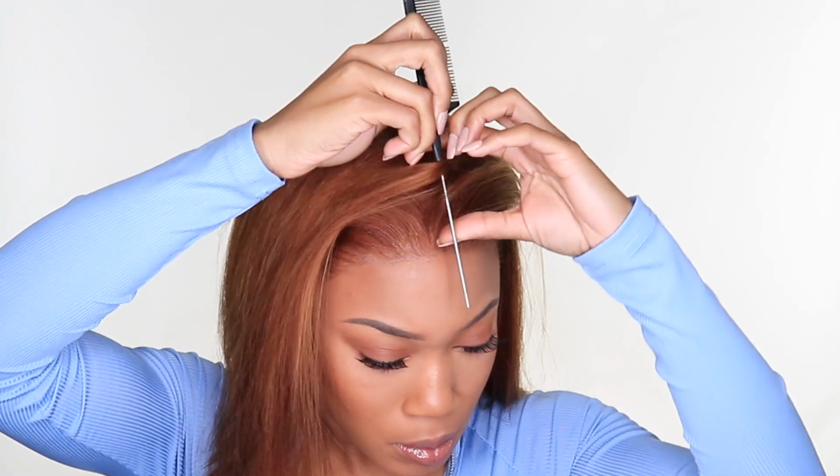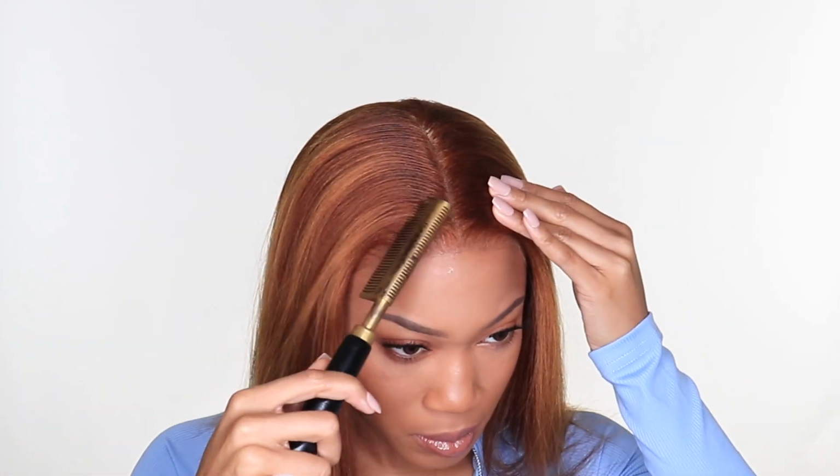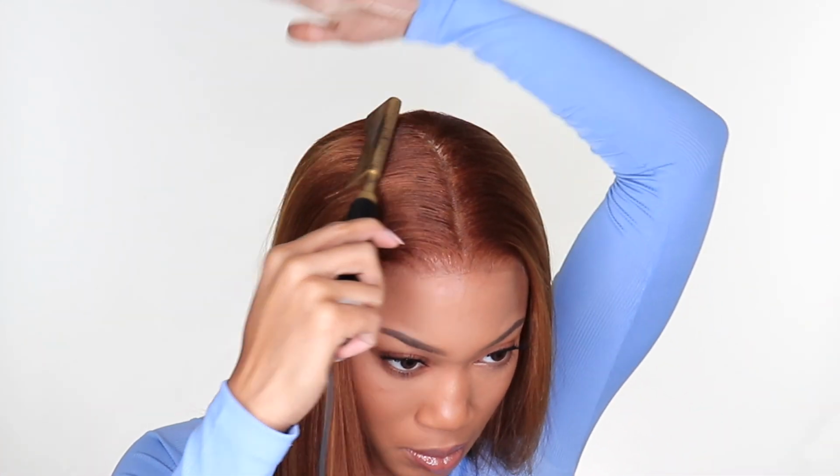So because I already have my hair in braids, I will have some natural parts that will kind of peek through, but I'm really liking the color. So I took some of my mousse, you guys. I finally was able to find the Cream of Nature. Obviously, I didn't use it in this video, but you'll see it in my upcoming videos in combination with the Kenra. I believe this is a thermal spray.